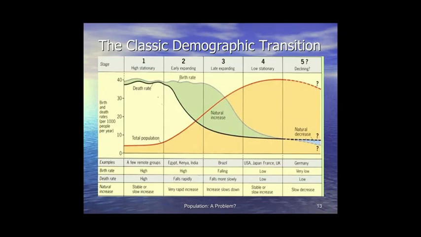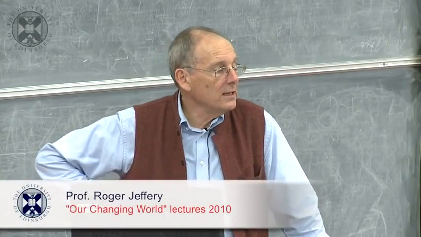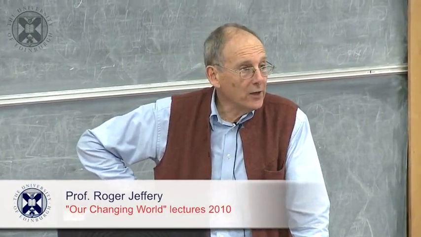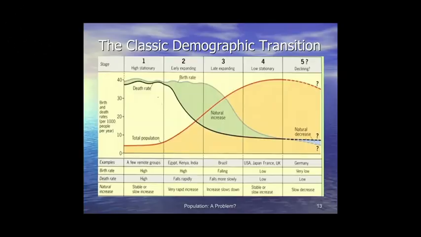So, in the early periods, you have what's called a high stationary period. You have a high death rate and a high birth rate, both of which wobble around. They wobble around because of famines, because of wars, because of disease affecting the death rate, and those changes in the death rate also affect the birth rate. So in some years you might have population growth, in some years you have population decline, but no real trend is obvious.